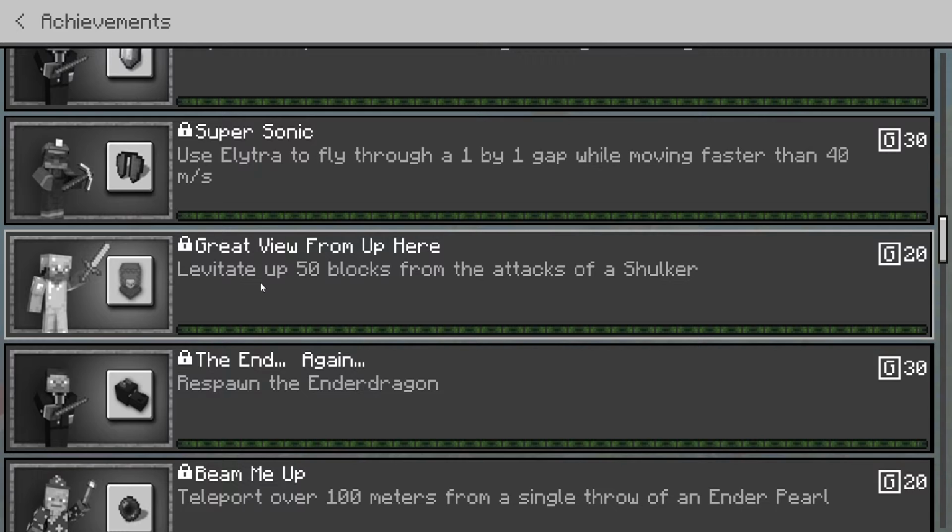The next one is Great View From Up Here. Levitate up to 50 blocks from the attacks of the Shulker. So basically, what this means is when you attack a Shulker 50 times, you'll get the achievement for Great View From Up Here, which means when you've killed the other Shulkers, you'll be able to get the achievement from there. So yeah, that's going to be a simple one.